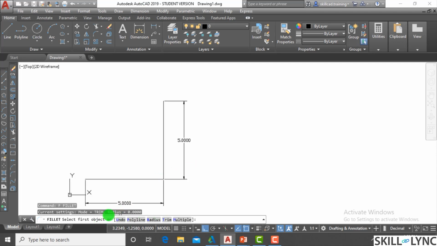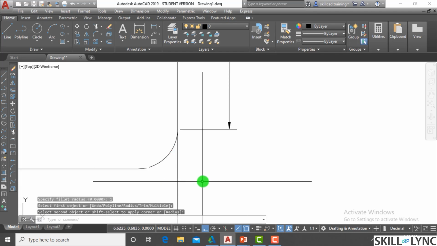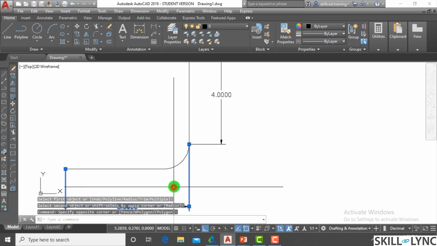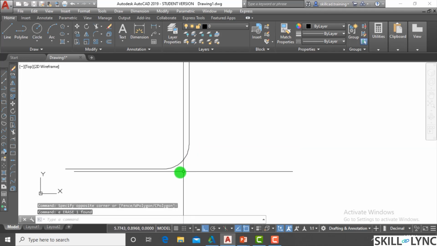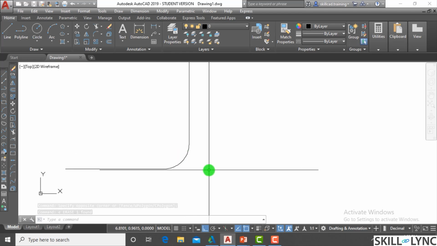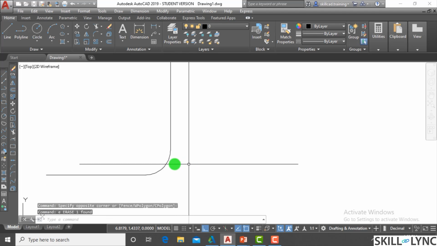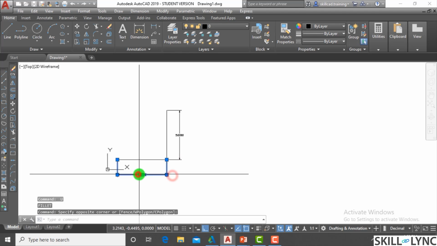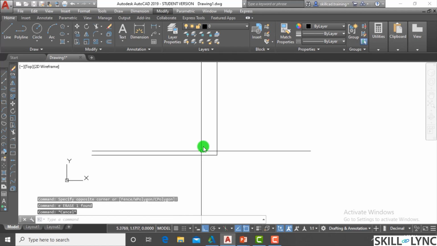First of all, you need to see that initially the mode is trim and the radius is 0. So set up a radius. Let's say I want to have a radius of 1 unit over here. Select the first line, select the second line, the curve is created. Now what you see is, these dimension lines are for reference. So the corner point is trimmed, and the fillet is done. Now let me erase this dimension so that you can understand it better, right? It was just for your understanding of how the fillet dimension was.